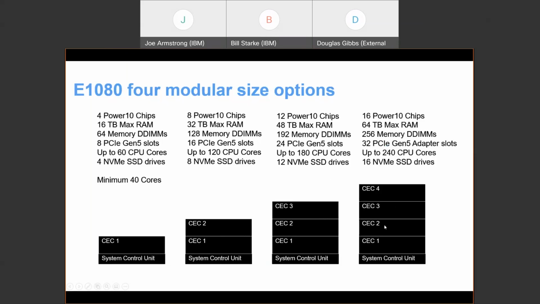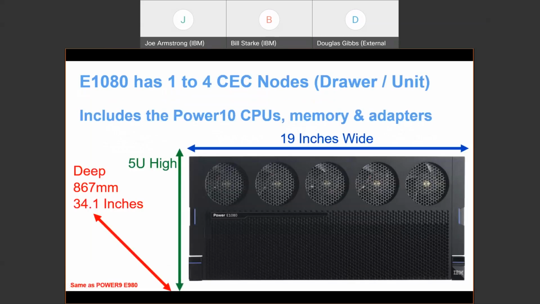In fact, if we pop onto this next slide, here's a picture of the front of one of the CECs, of the node. You see the fans here, and actually if we take that front cover off, well, before we do, it's 19 inches wide, fits in a 19-inch rack. We moved from the big racks, I think, from Power7. Then we went to standard 19-inch racks for our enterprise systems. It's really the same size as the E980s. The CEC is 5U high, so up to 4 of those if you're planning on space.